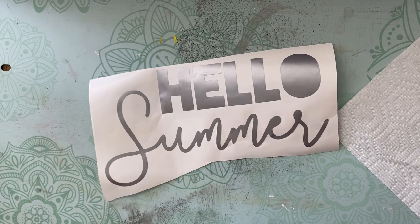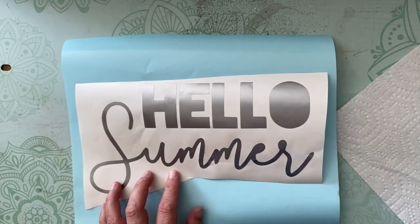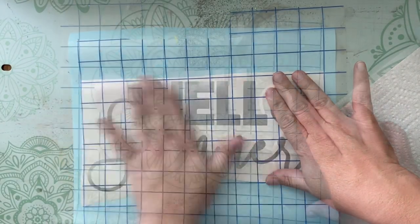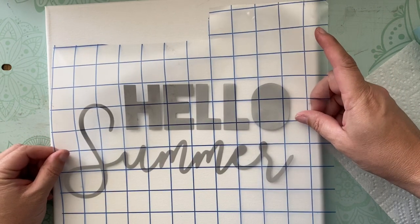To get this perfectly from the backing paper onto our canvas, I'm going to use transfer material. You can purchase transfer material, and basically what it does — just what the name implies — is it helps you pick up the design and transfer it over to your project. This works for absolutely any project you're doing with sticker vinyl, whether it's onto plastic, glass, a wall, or a canvas. This is just a regular untreated 12 by 12 canvas that I'm working on.